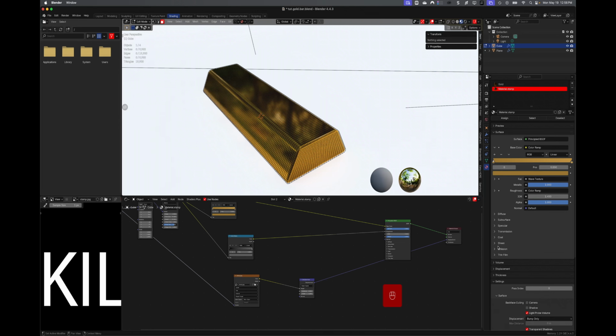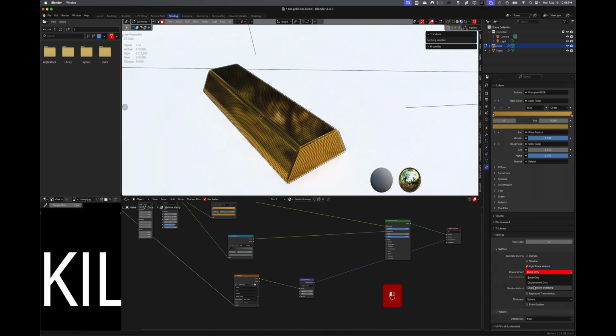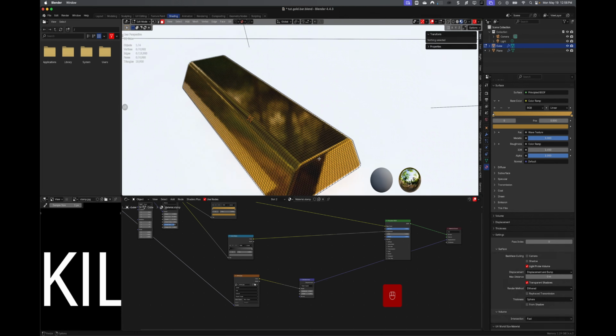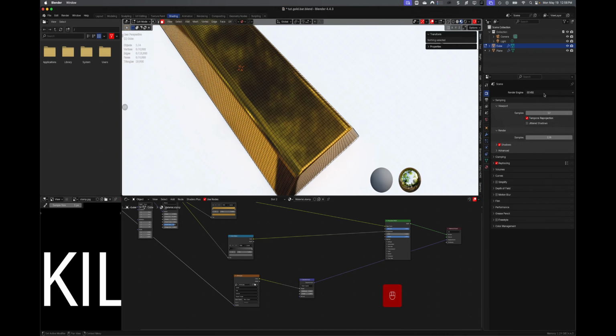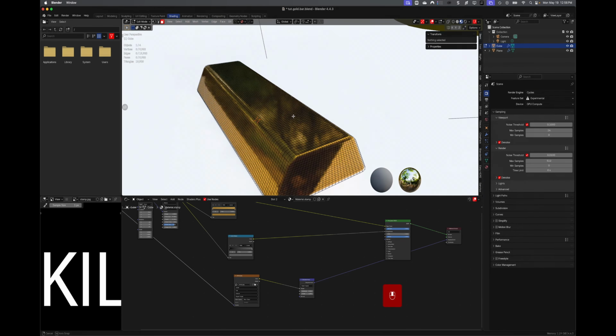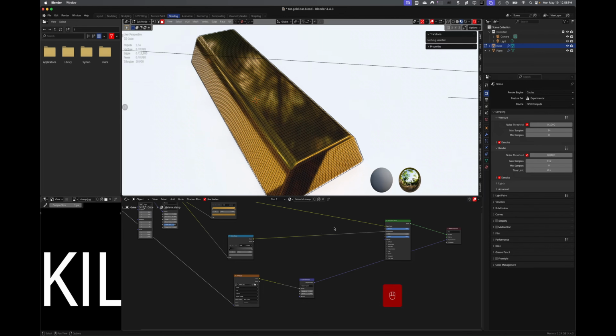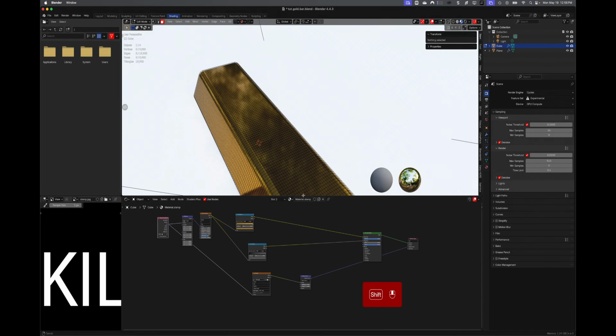And I want to make sure that under the settings for that material, it's bump and displacement. Or you could just do displacement only. It uses a little bit less memory, but I don't really notice it on my machine so much. Now I'm changing it from Eevee, which does work, but I'm changing it to Cycles, because I just think Cycles is going to give me a better result here using this particular technique.